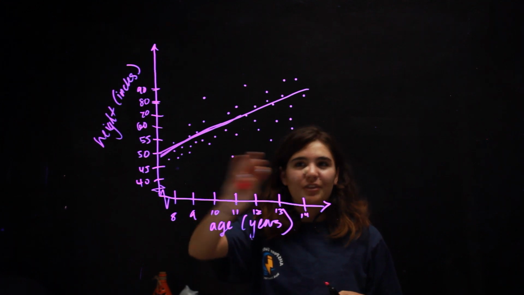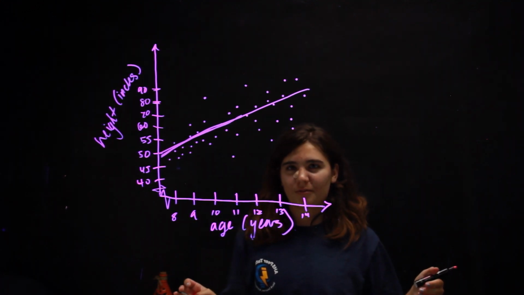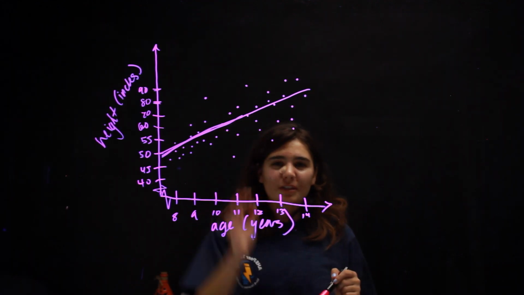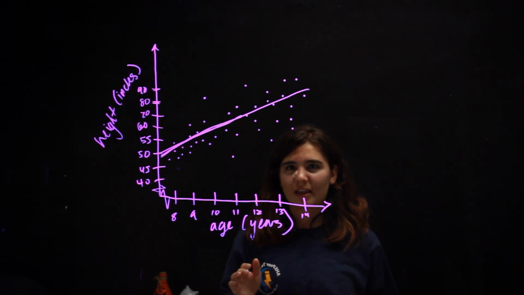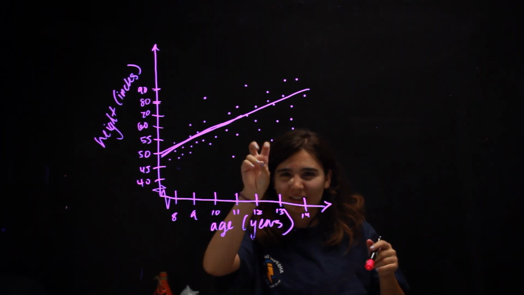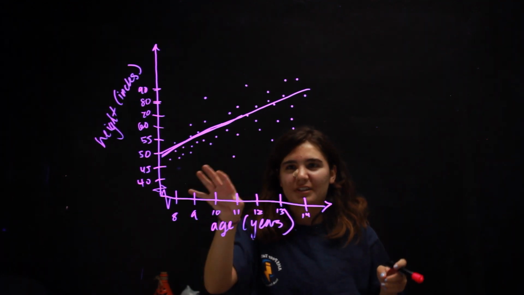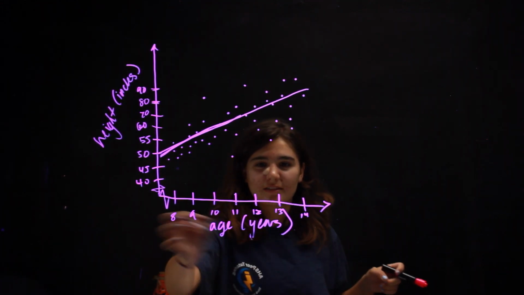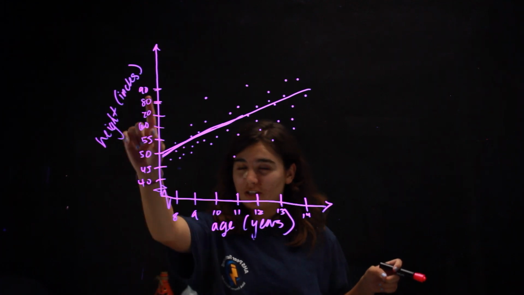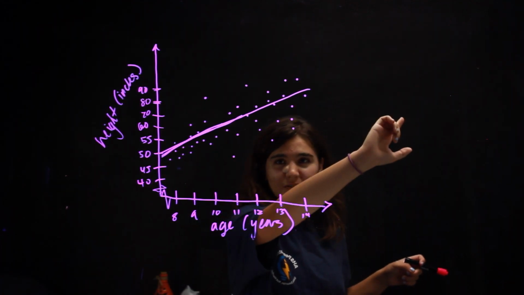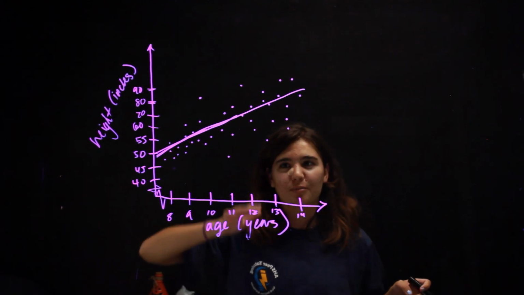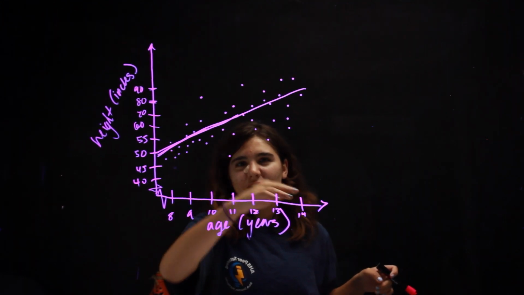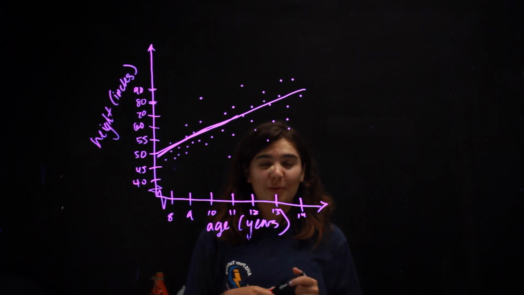And this line isn't representing really any of the dots, right? Some of them may be on the line or pretty close to the line, but some of them are way off. What this line represents is, if we had to draw a line through this to represent the average, or the line that can represent most of the data accurately to see what the trend is, right? Because as people age more, they grow more. So this is a positive line through these. This is about where I'd put that line. It might be a little lower because of all these dots right here. But it's okay. We can eyeball it.